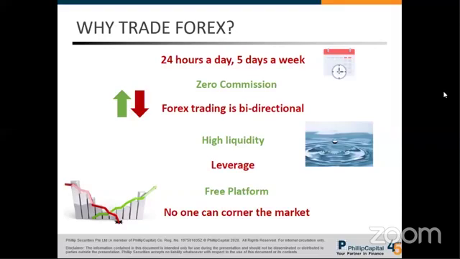Another thing about the FX market: this product is the first product with zero commission that we launched. Zero commission is, I would say, the future trend, and we'll be slowly moving towards that. This is the first stepping stone for our Phillip Securities. Next, Forex trading is bi-directional. You can go both long and short. Also, there's high liquidity, because the Forex market is around 20 to 25 times bigger than the normal equity market, so there'll be a lot of liquidity inside our market.